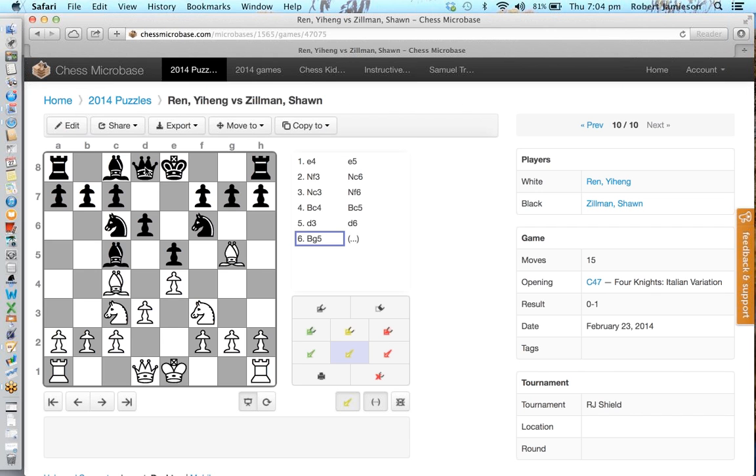D7. We could move it to d7. That would get out of the pin. The only trouble is then he would take our knight, and that would give us double pawns and open up our king. So our king safety, we couldn't castle kingside probably. So we'd be compromising on our king safety. So that was one idea. So we need another idea.